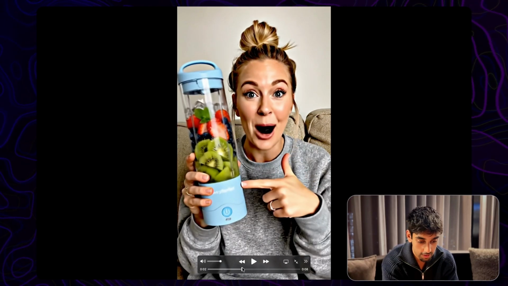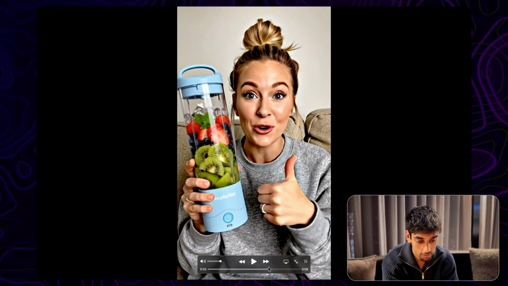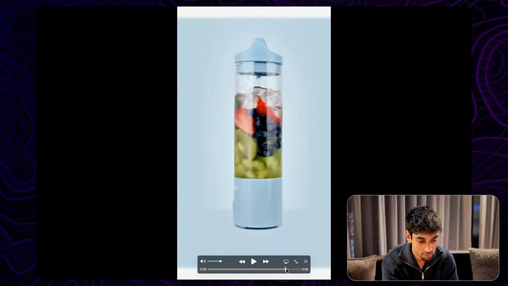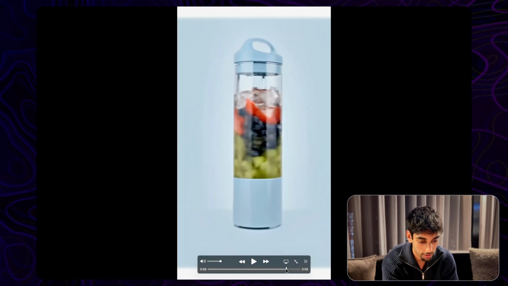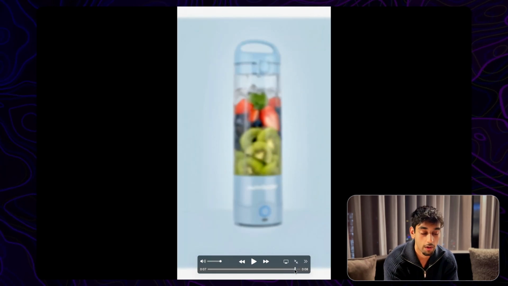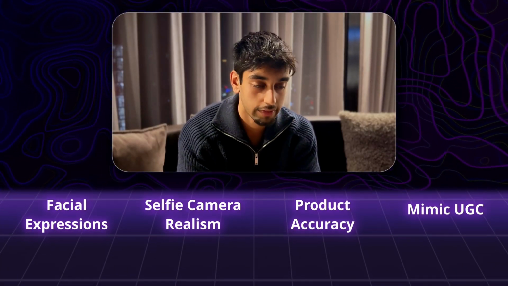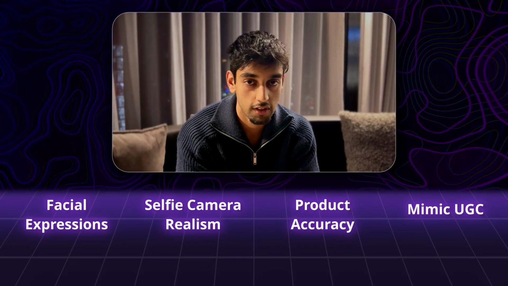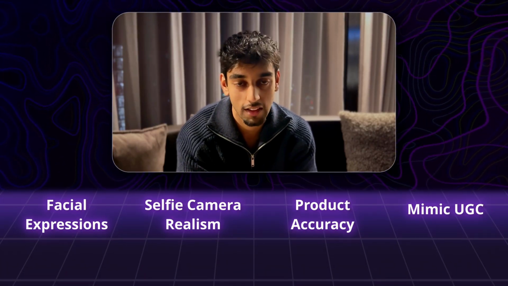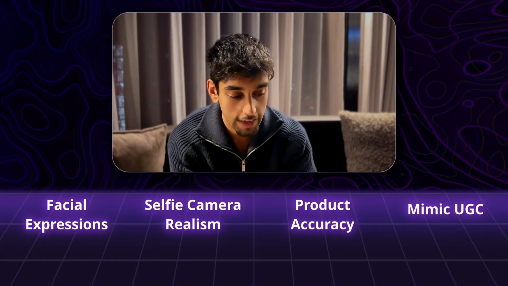And the fruit inside is static. Okay, that works well. That's actually fine. And this end scene here isn't really that good. It just showcases the product spinning around, but it's blurry as well. So I don't really know why I'd even included that. Facial expressions, while they were good, the video was a bit too polished and too non-iPhone-like, but the facial expressions were good. So we'll give it an 8.